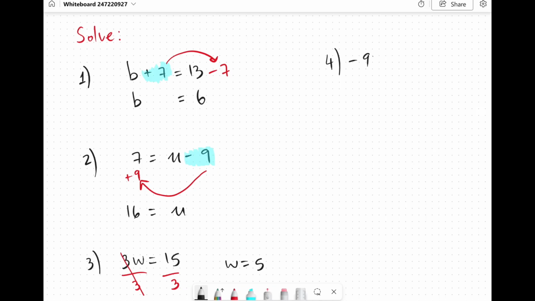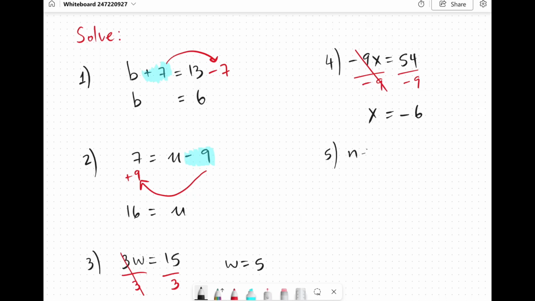Here's your number 4. Negative 9x equals 54. Negative 9x means negative 9 times x, so that is again attachment through multiplication. To remove it, you divide by negative 9. So it cancels next to the x, leaving you with x, which is what you wanted. 54 divided by negative 9 is a negative 6, because when you divide a positive by a negative, the answer is negative.